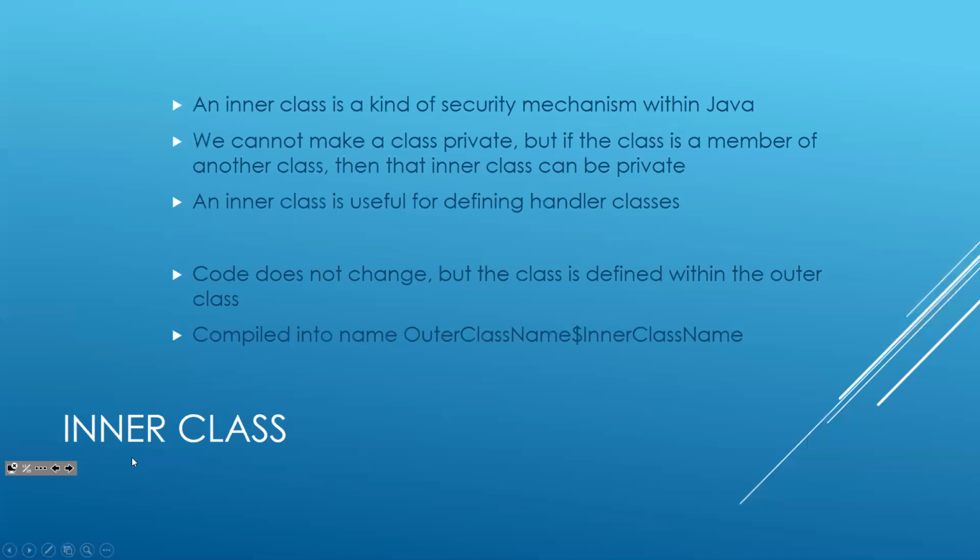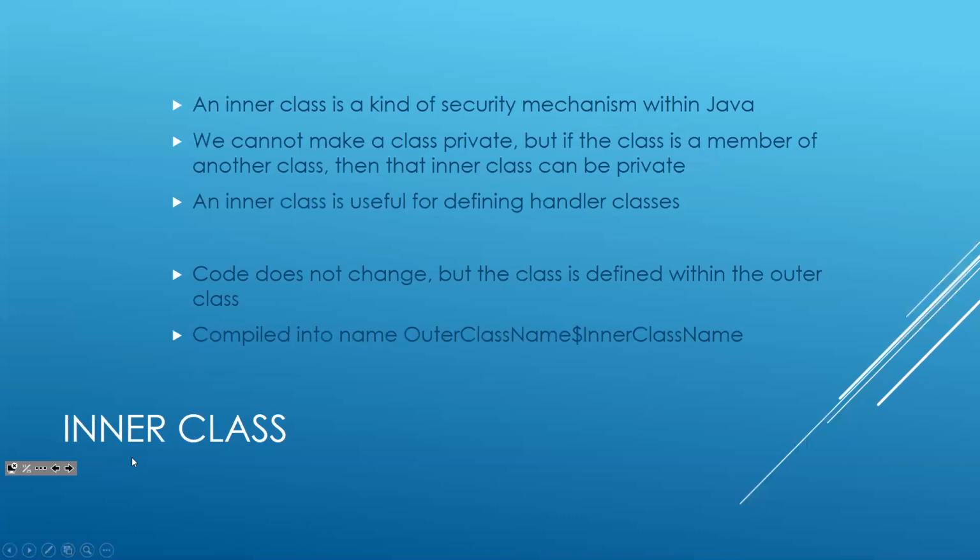An inner class is super useful for defining handler things, because handler classes are usually pretty specific to the application we're working with. We don't normally share those a lot. The code doesn't change itself, but the class is defined within the outer class instead of having its own class statement outside of the class.